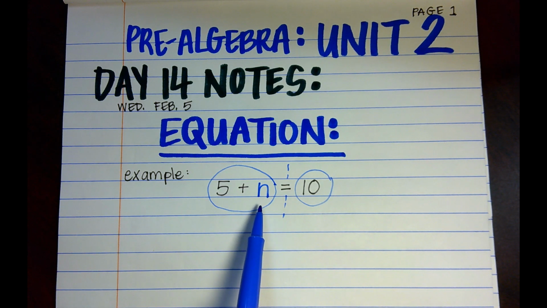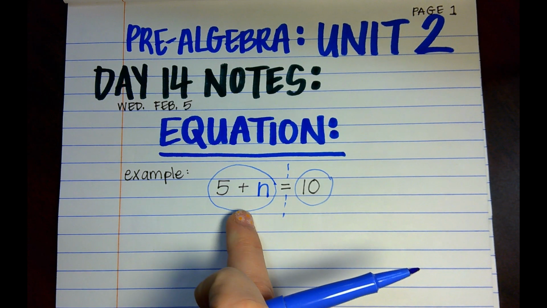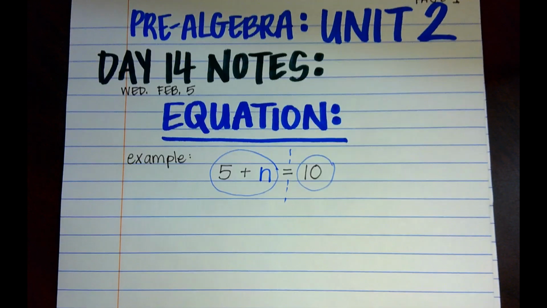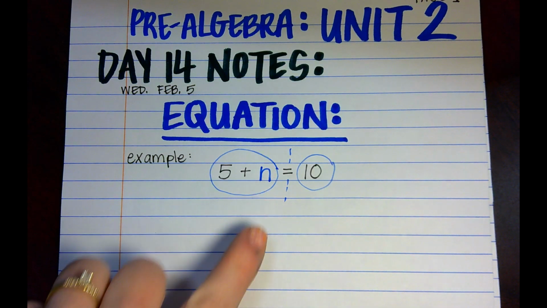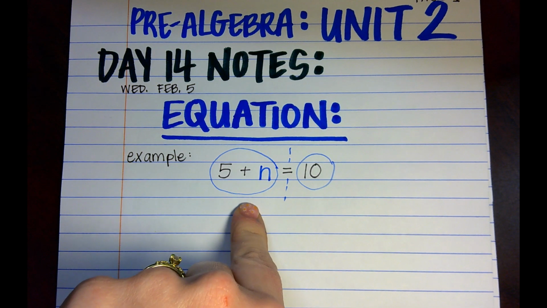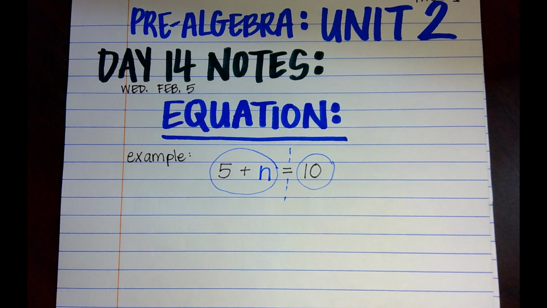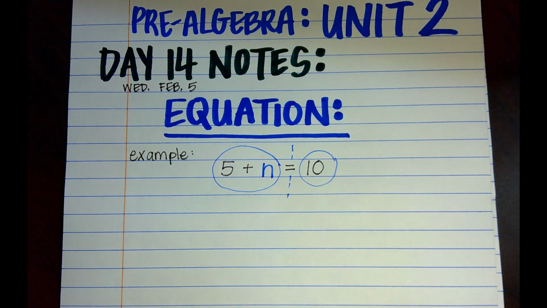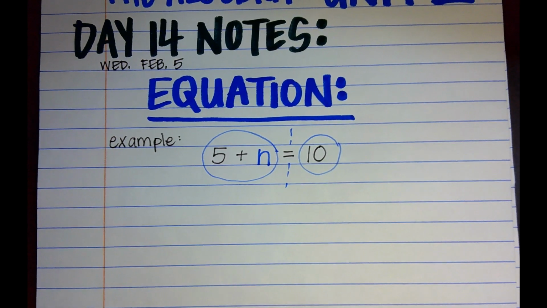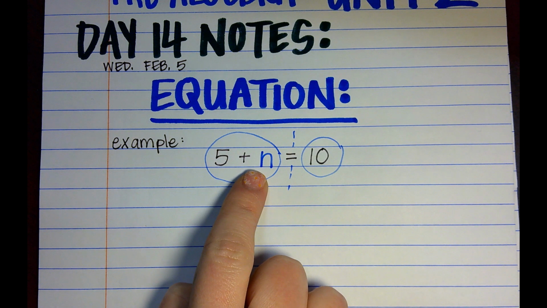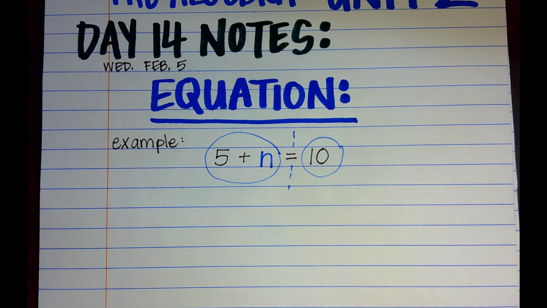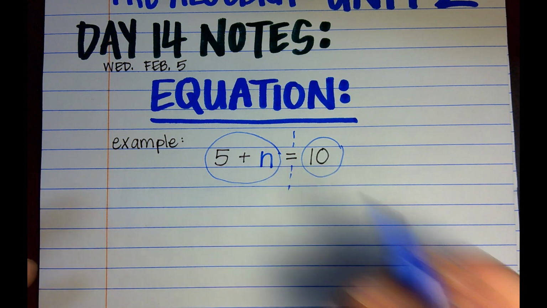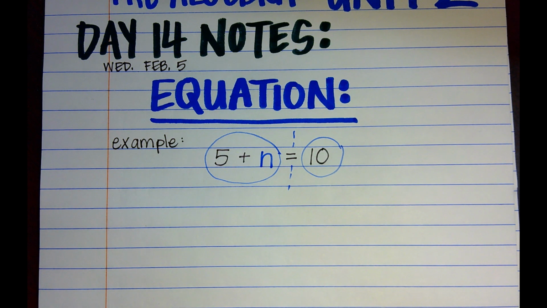So when we are looking at an equation like 5 plus a missing number equals 10, what we're doing is we are going to be trying to solve for what number n could be. Instead of us telling you what number the variable is, we are going to figure that out ourselves. Now, can any of you look at this and immediately tell, or think about it for a moment, what number would I need to make this true? 5. Because 5 plus 5 equals 10.